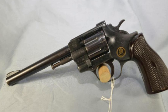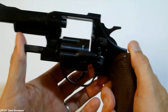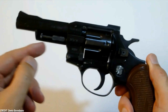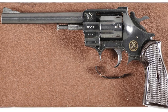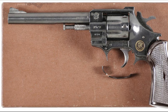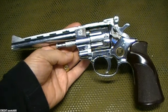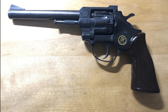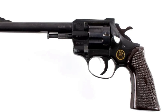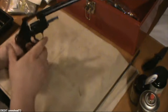Number 1: Arminius HW7. The very affordable Arminius HW7 revolver provides excellent value for the money. This firearm is built in Germany and holds seven rounds of 22 LR ammunition. A fixed front sight and adjustable rear sight are included on the steel four-inch barrel to improve accuracy. The single/double action trigger gives the shooter the option of a smooth, light single-action pull or a heavier double-action pull for more versatility. The grip is comfortable and secure, and the frame is composed of a lightweight aluminum alloy to reduce overall weight. The HW7 is a well-liked option among budget-conscious revolver lovers, boasting remarkable accuracy and high-quality build despite its affordable price.